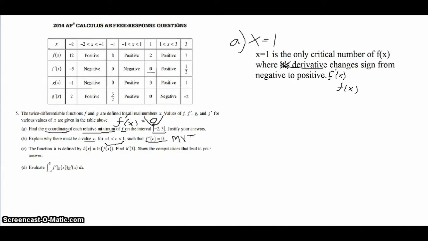The MVT basically says that inside a closed interval a and b, in this case a is -1 and b is 1, that is continuous and differentiable, it's guaranteed right here. The differentiable functions are defined, which makes it continuous. If it's continuous and differentiable in this interval, then the slope of the secant line between the endpoints of this interval will have the same slope as the tangent line at some c on the function itself.